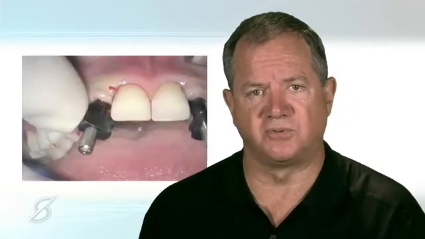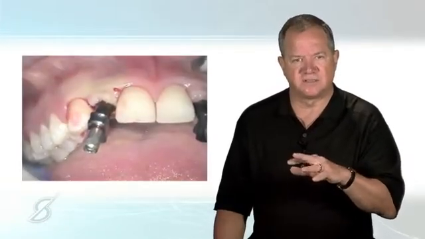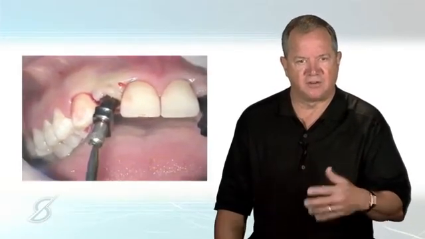Typically I'll now take a radiograph just to assure myself that both impression copings are in fact seated completely, because sometimes they may feel like they're seated and locked in place, but in fact there's a slight gap there because there's still some debris on the head of the implant. And so we want to know everything's in place, and then we go ahead and make our impression.